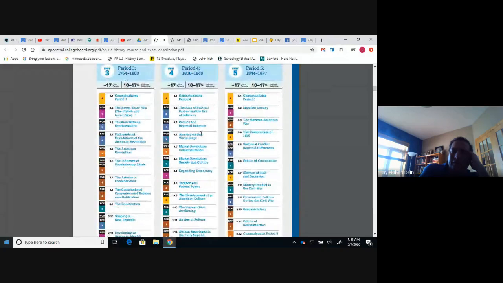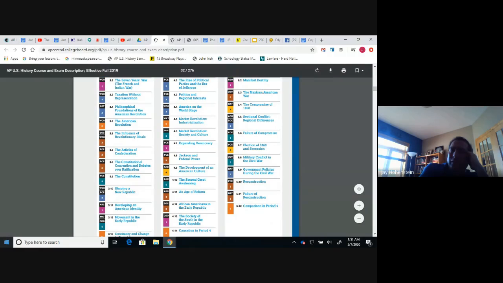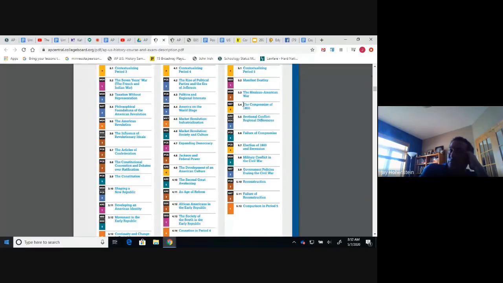If you start in 1820, this is politics and regional interests, America on the world stage, market revolution, Jackson, development of the American culture, Second Great Awakening. You can look down this chart and you'll notice that you've got outside information that you could easily just lift from this document. Like you could drop into your essay the Compromise of 1850. You see a huge gap in your documents that doesn't touch that at all. And you could easily highlight how this helped to create sectional tension that changed American society quite a bit, because in 1820, we could compromise. This compromise goes so badly.